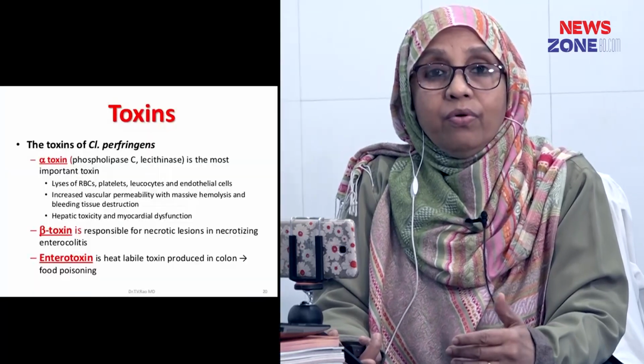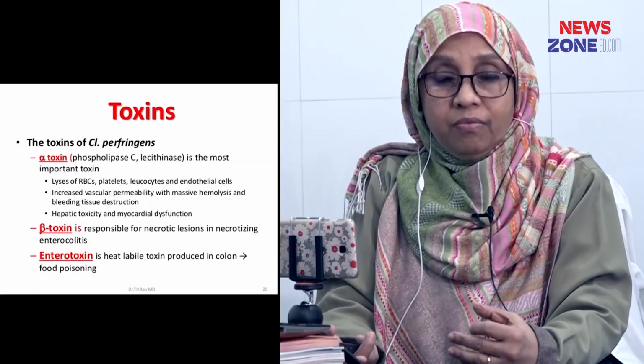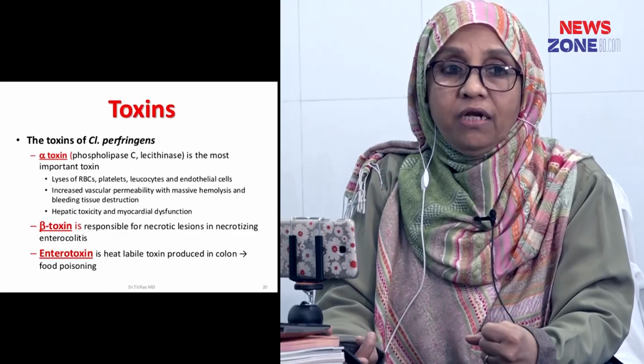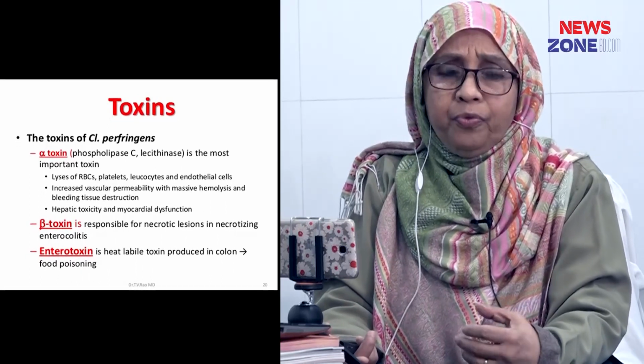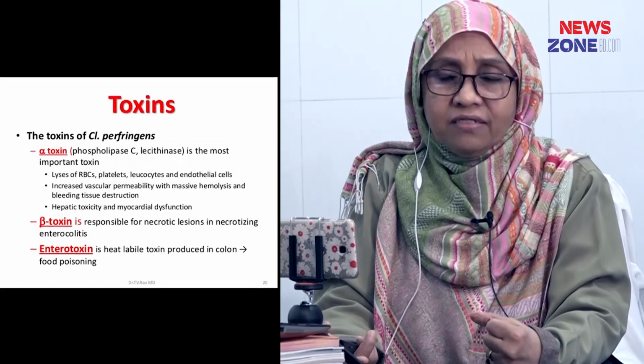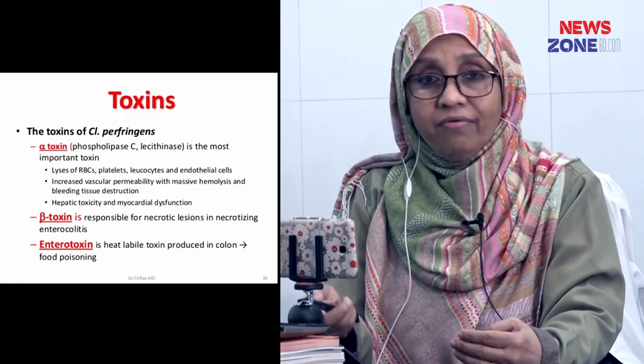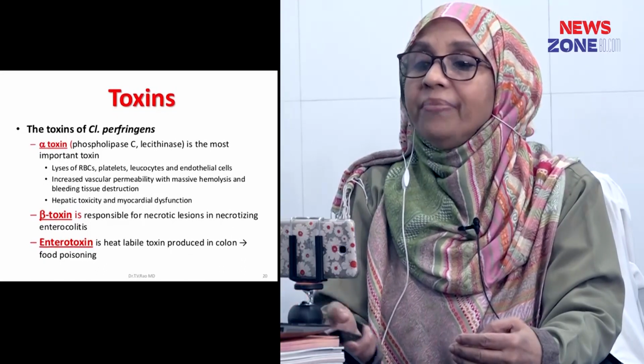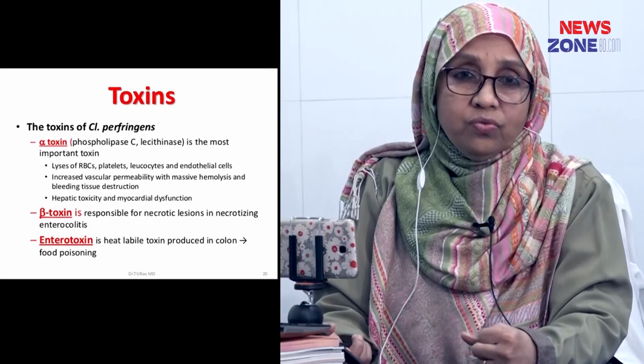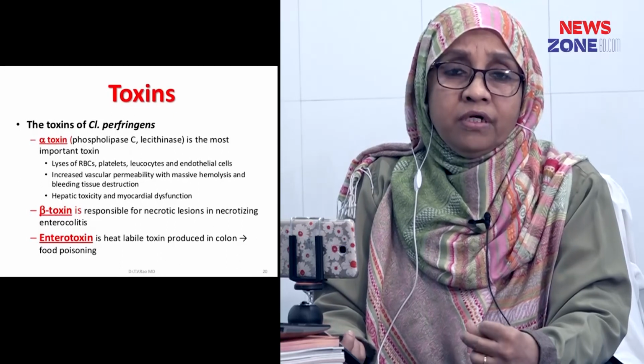They also produce gas, hydrogen sulfide. Ammonia will be produced, and destruction of protein and carbohydrate both leads to the production of gas. So there will be crepitus in the tissue, as I have already mentioned. Then what happens, there are also some toxins which are very, very damaging.